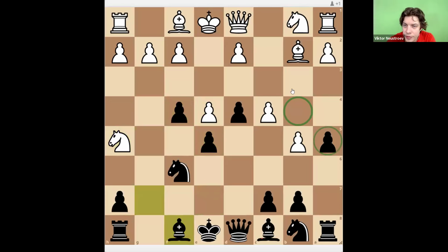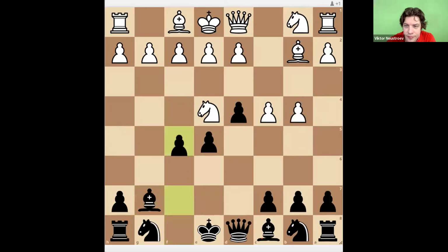Well, a4, a3, right, but once you play e4, they will play a3. So that's why I think that just f5 and knight f6. Or if he goes there, b6, bishop b7. And domination in the center provides you with an advantage.